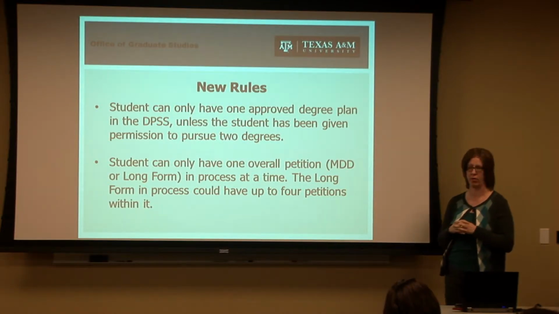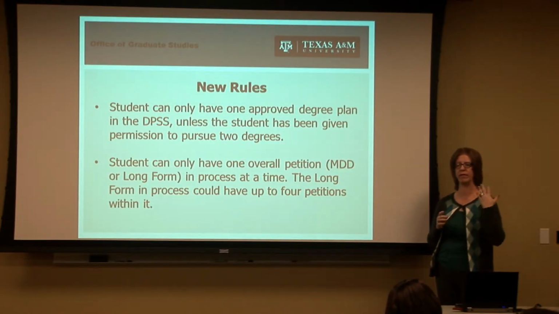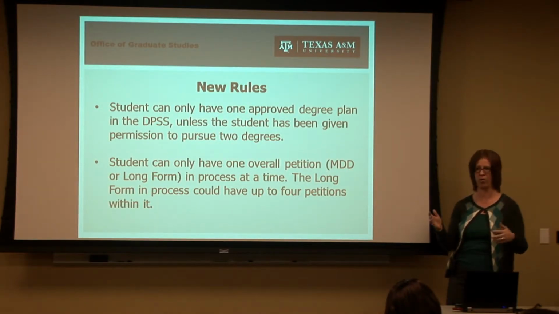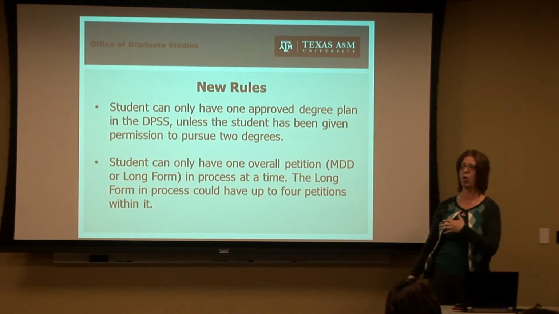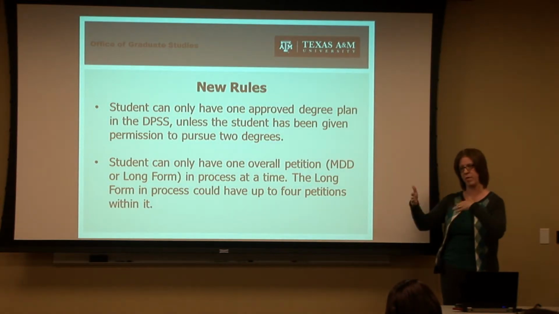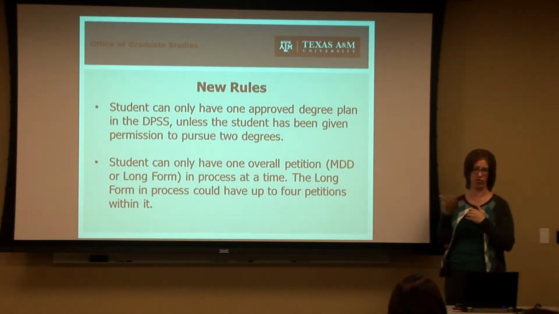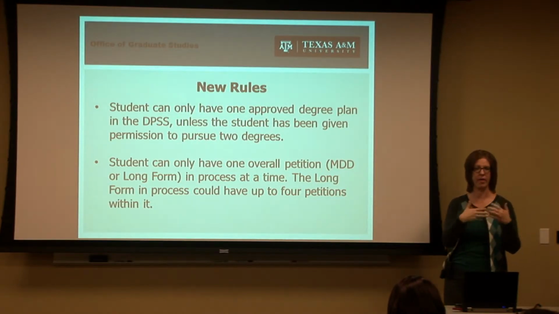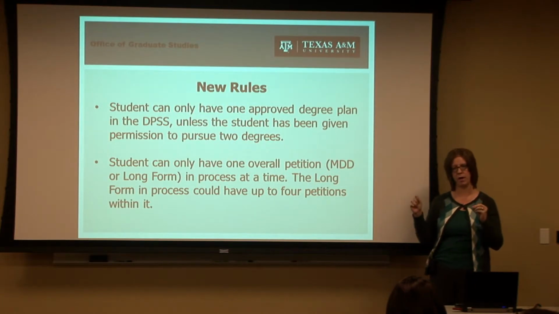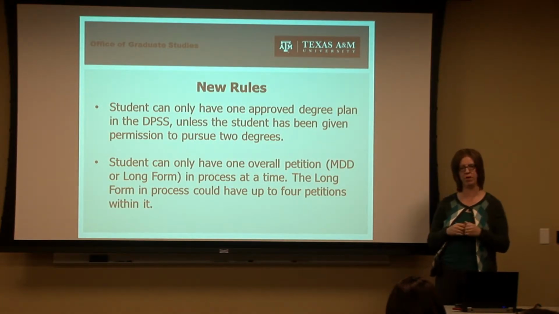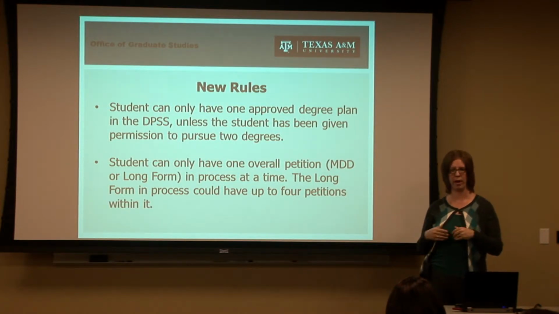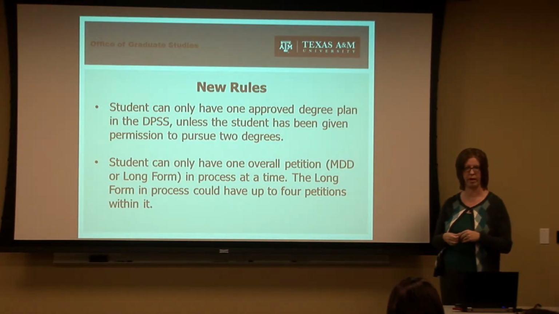Right, and they can't go in, correct, because as quickly as the student audits and submits it, it's going to go through the workflow and the student is going to lose control of it after that. What they could do is get the next person in the approval process to reject it back to them and make that addition and start the process over, but they're going to be stuck with that one petition in queue until it's either rejected back to them or it gets approved by the Office of Graduate Studies.